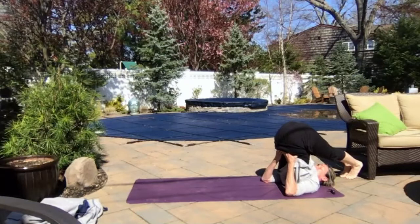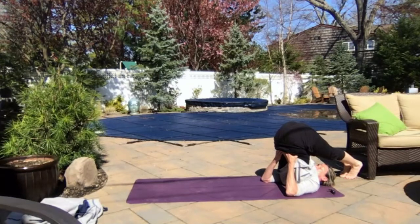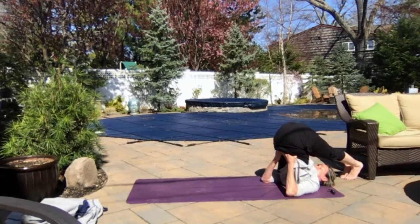So a deeper stretch to the backs of the legs. Again, try to become very still. Taking in small sips of air once again. It's normal if it feels a little uncomfortable to breathe here. As long as you're breathing, you're good.